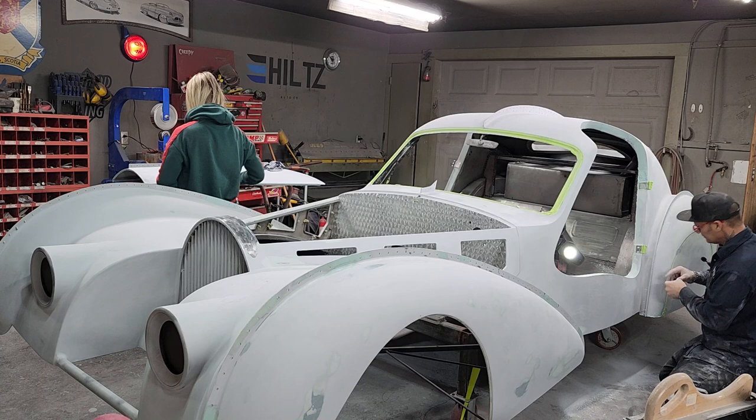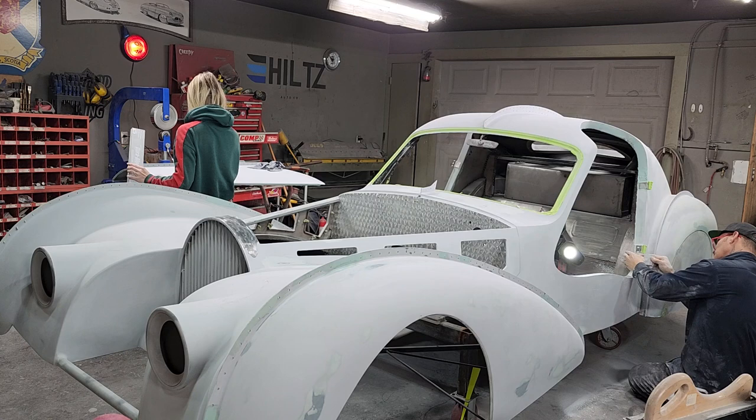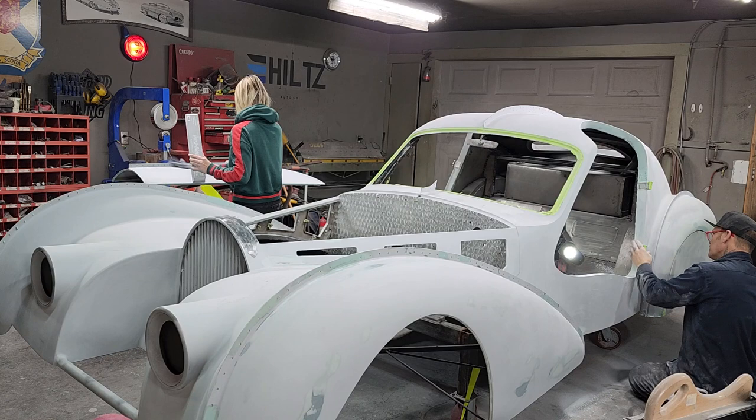And I probably use the coarser grits because I'm impatient with the filler sometimes. If you knew me as a person, you would understand. I get impatient sometimes. I like things going quick.